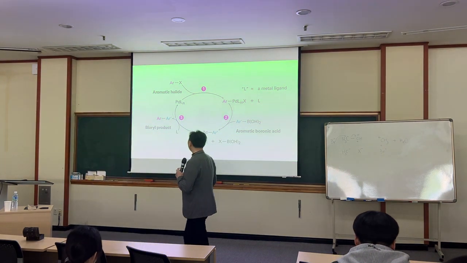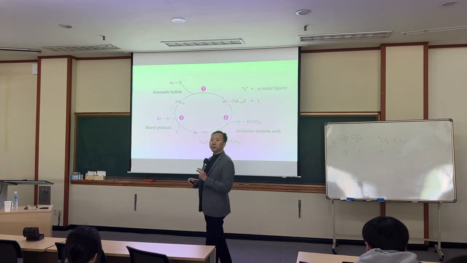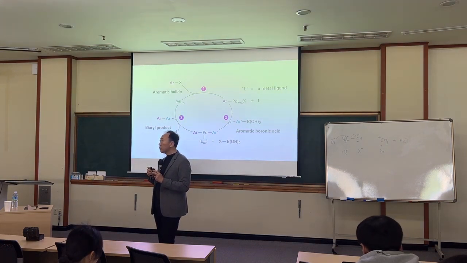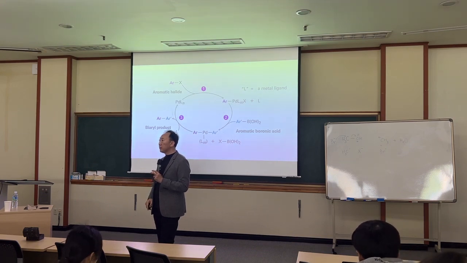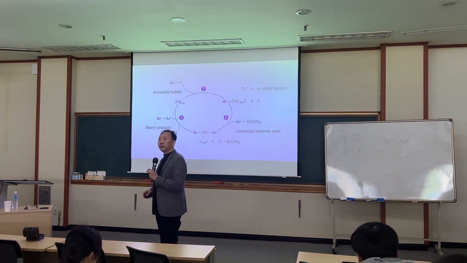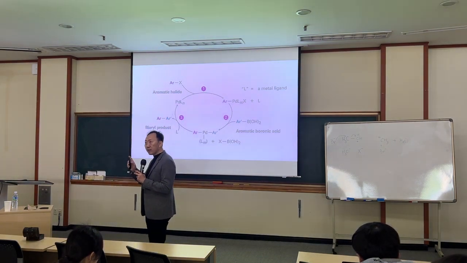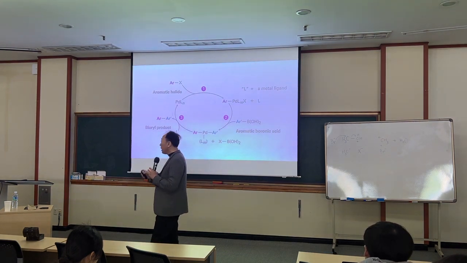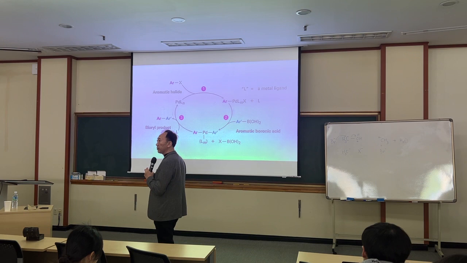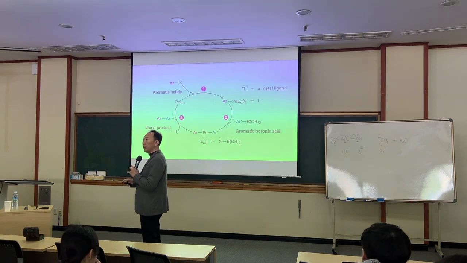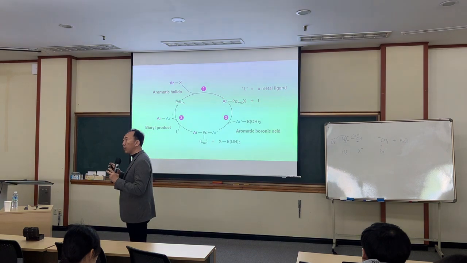Let's repeat again. In the beginning, there was an alkyl halide. To make Grignard reagent, we used magnesium. The reaction was a reduction by magnesium. Magnesium provided 2 electrons. And then magnesium was inserted in the middle and made a nucleophile. In this case, palladium was inserted. The process is oxidative insertion. Palladium becomes 2 plus. Then here, X is originally -1, but now this aromatic side is -1. This is reduced and becomes like a nucleophile.